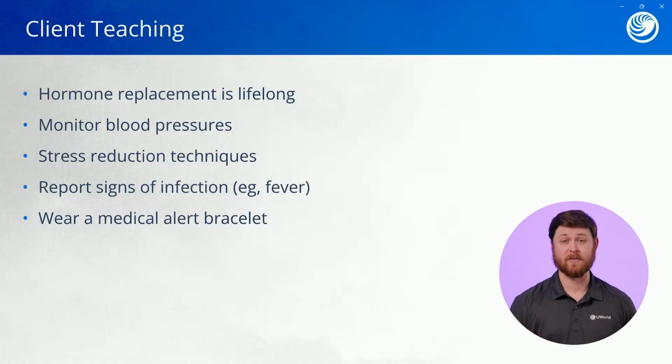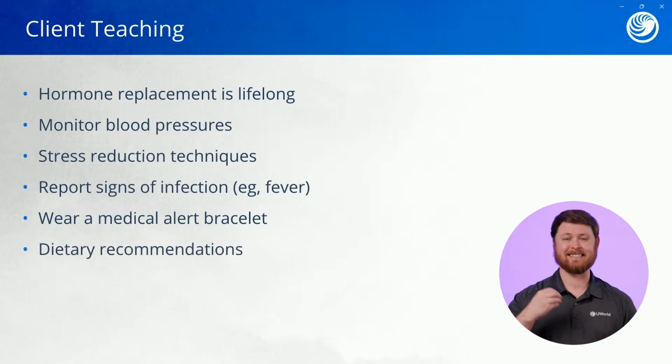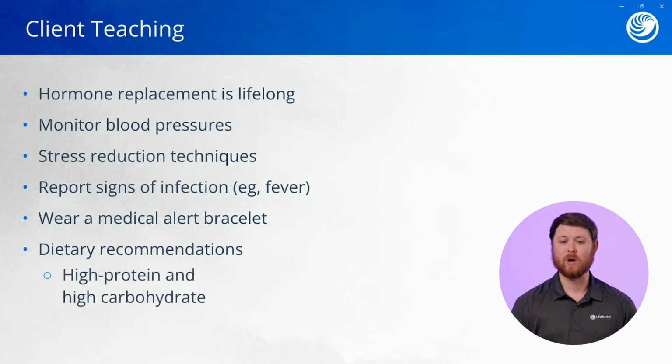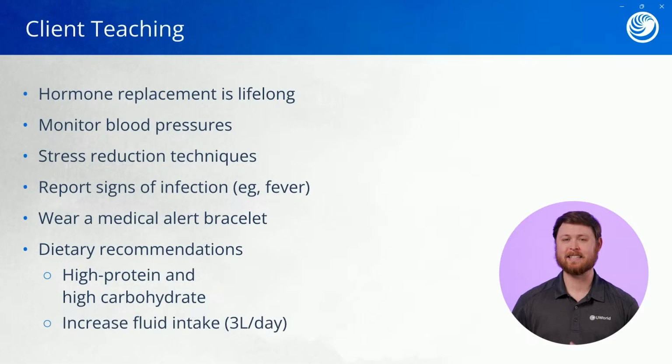to life-saving interventions. With that decreased appetite, clients should focus on maintaining a diet that's high in protein as well as high in carbohydrates to maintain their energy as well as maintain their muscle mass. And they should increase their fluid intake due to an increased risk of fluid loss from that decreased level of aldosterone within the body.